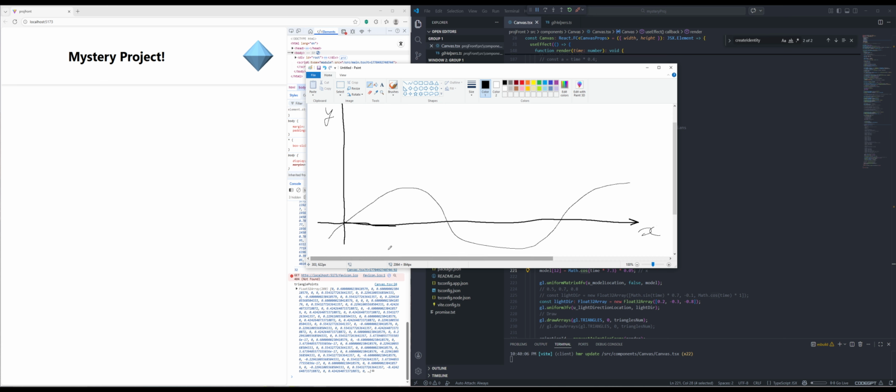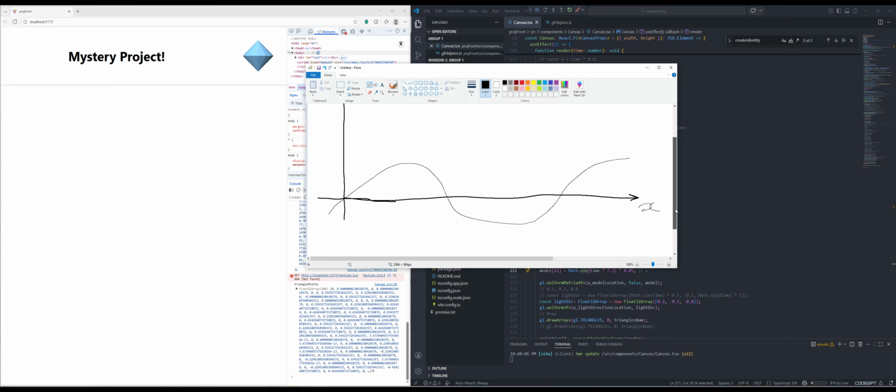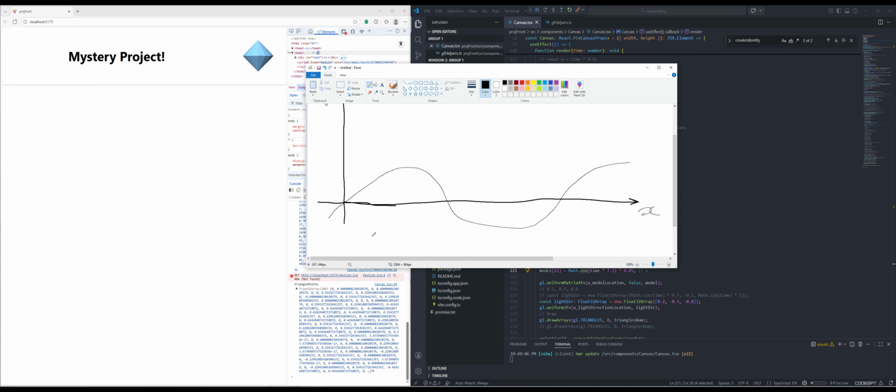I completely forgot my calculus right now. I might be completely wrong, I'm sorry, but this will be a sine, and that's cosine.